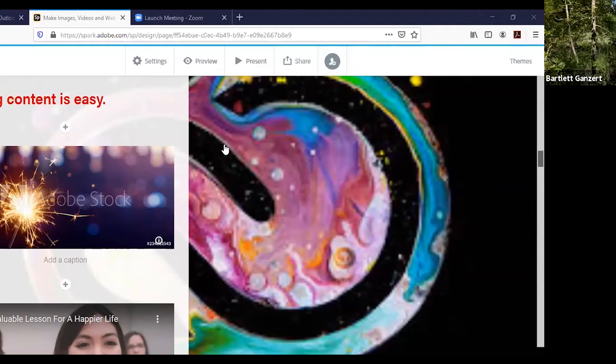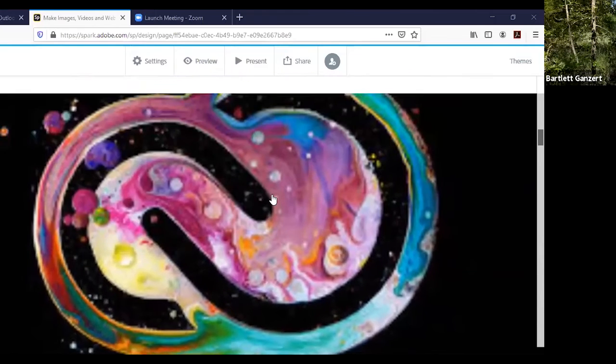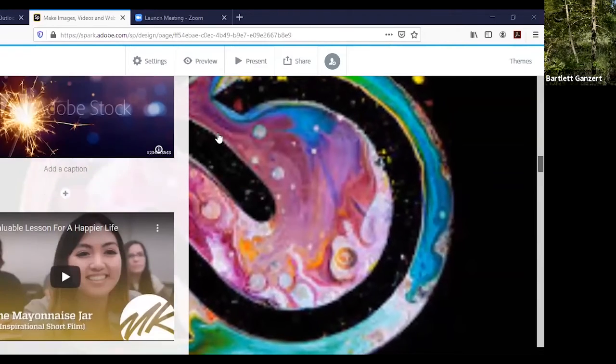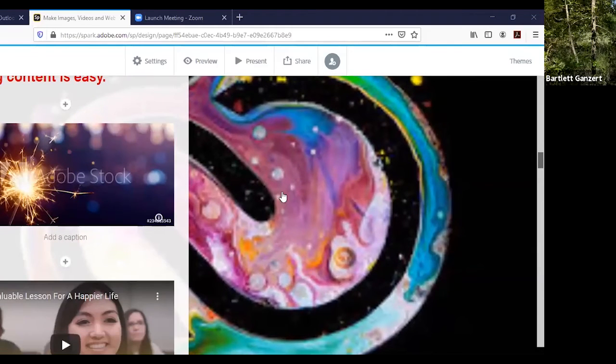In order to present, you'll have to add content on your content page, and that's a very easy step. Some of the content that I'm going to demonstrate for you here in a second are going to be photograph content, which will look like this, a simple photograph. And notice this look. This is what's called a glide page. If you set up a web page, you'll have a glide page that you can simply scroll through like this. You'll have a background picture here and then smaller pictures here. I'll show you that in a second.